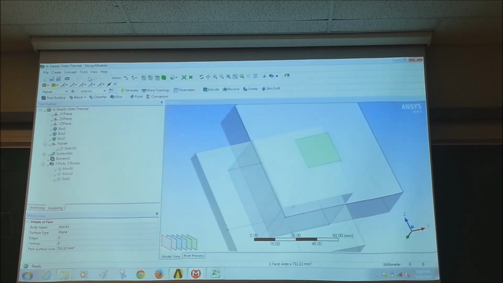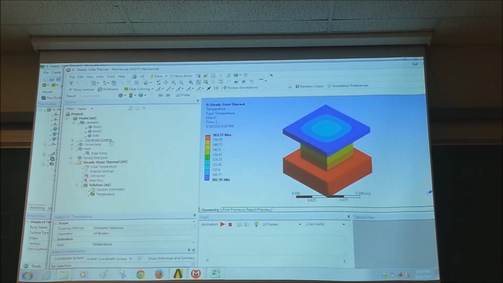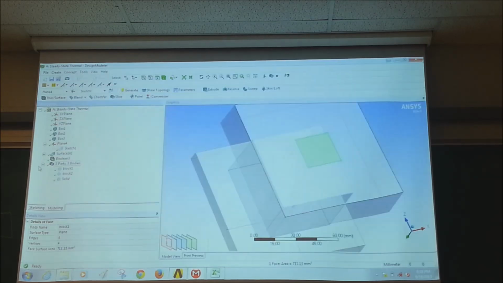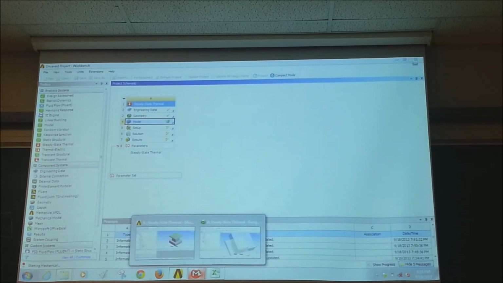Now you go back here to where you had defined name selections, where, oops, I had to do an update. Yeah, it has to be updated, right? Geometry changes a little bit. We're about 2 minutes away.